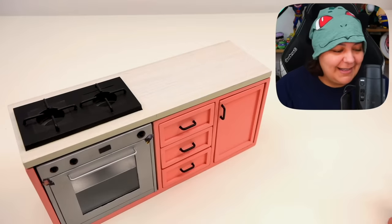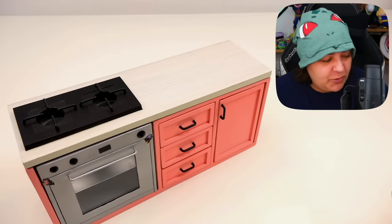Jackie from the future here. Yes, I did ask for two different counters, but what I didn't notice is that the counter for the oven needed to be different because it's heat proof. And I also talked about the oven door that keeps opening, and I'm going to get a replacement for the door, so that's all fixed. It's not going to be too bad because I do have exposure pretty high up.